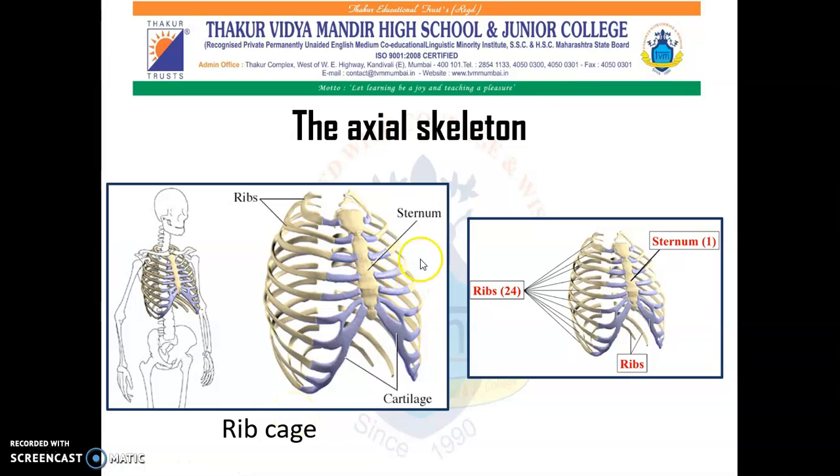Now rib cage. Picture shows the skeleton of the rib cage. The cage-like structure in the chest is called the rib cage. In the chest there is one vertical flat bone that is called sternum, and 12 pairs of flat bones called the ribs. They are joined along the sideways over here. So 12 pairs altogether forms 24 ribs. So 24 ribs plus 1 sternum. So there are total 25 bones that form the rib cage. It is joined to the spine at the back. And lungs and heart are very well protected inside this rib cage.